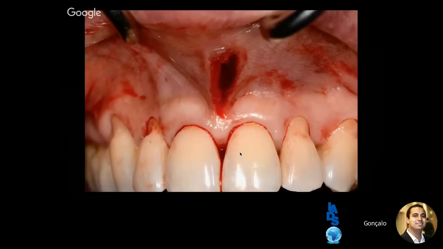So again, the first step in our procedure is the vestibular incision. But before we start the surgery, you can see that I did root odontoplasty, and that's a very important step. Many people forget this part. In cases that are not favorable, if we don't plasty the roots and we have root prominence, it will be very difficult to achieve an acceptable result. We have been doing many studies at USC about the influence of root prominence, and we can see that it clearly has a negative effect on the treatment.